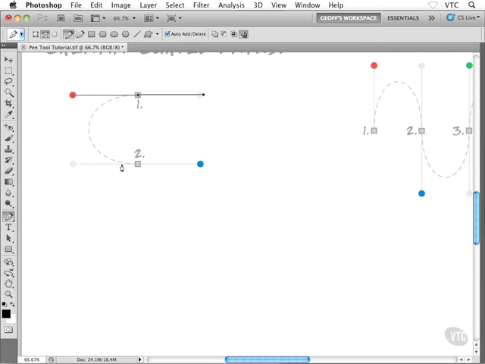Okay, great. Next up, I'm going to bring my cursor down to number 2 and click and drag now to the right over to the blue beach ball. I get the teeter-totter happening there again. And I also get a curved path connecting my 2 anchor points together. Do you see that guy in there? And the idea here again, I haven't let go of my mouse just yet.